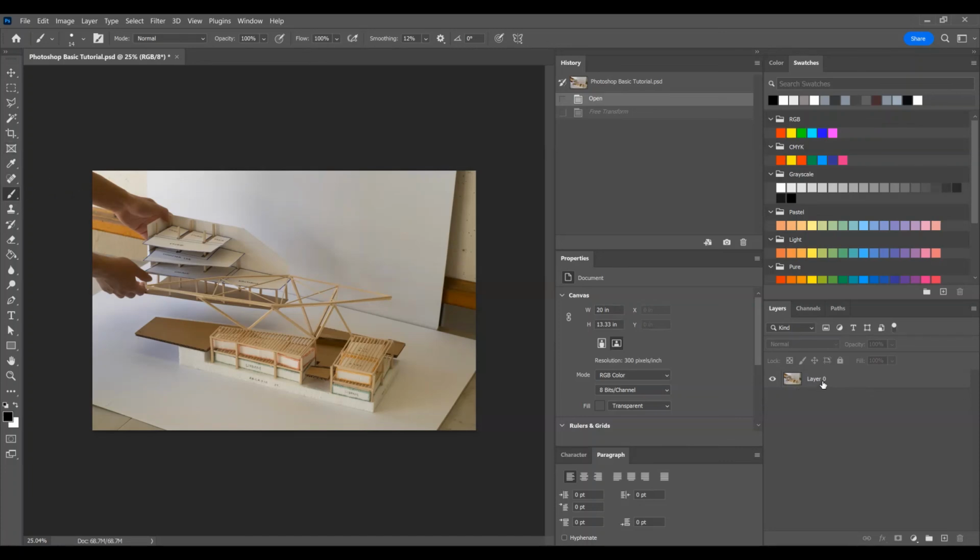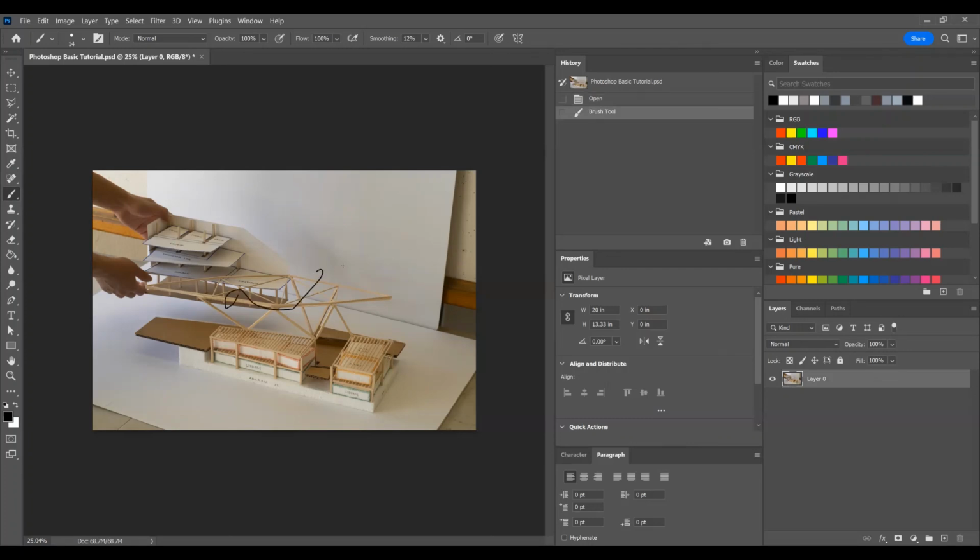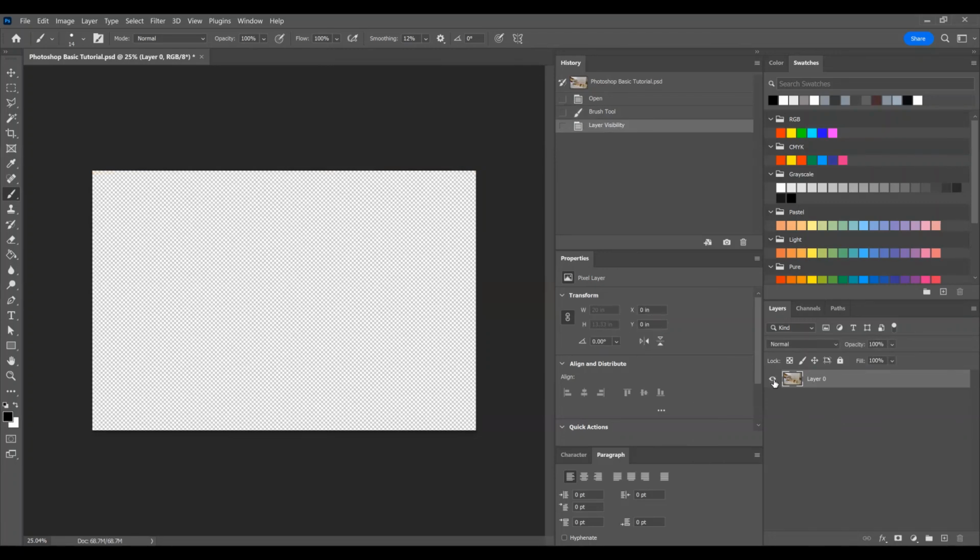First, I'd have to select the layer first of all, and then edit right onto it, as I kind of mentioned before with the transform tool. But if I were to draw on this, right, I wouldn't be able to separate this brush mark with the rest of my image, right? Because if I turned off this layer, then everything completely goes away.